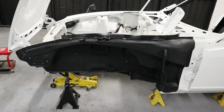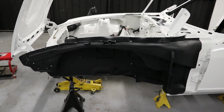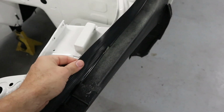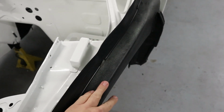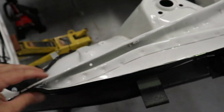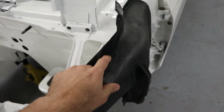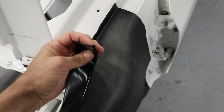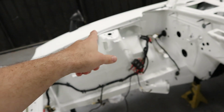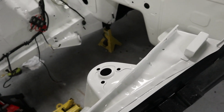So the boys down the panel shop did a pretty good job reinstalling all the guards and bits and pieces, but there was actually this P-channel seal that sits between the body and the guard and I hadn't reinstalled it. I had the clips re-galved and I had the seal, which I'd ordered ages ago. This is just from Clark Rubber. It was about $9 a meter, so it's pretty cheap stuff. So I had to reinstall that. I've done that side, but I wanted to do this side now and then get the guards back on.